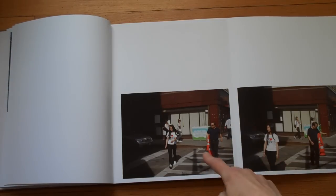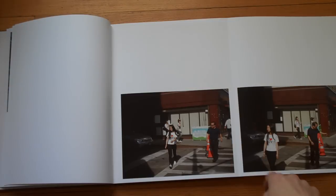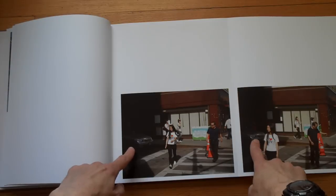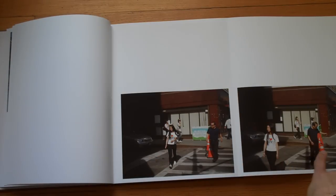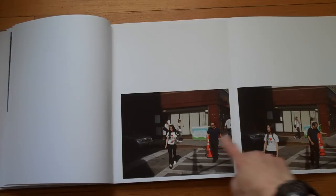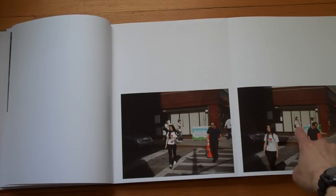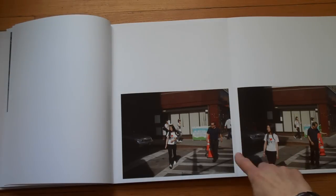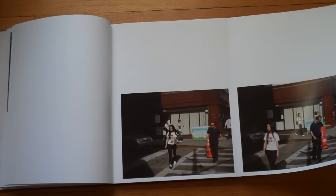Often there are pairs of images. I just want to talk about one image — you can see, hopefully on your computer screen, that the set of characters is kind of the same. There's the same car, and this girl here with the I Heart New York t-shirt, this guy. In this photograph this woman is in focus, and in this photograph this other woman in the background is in focus. So you see there are two moments from this brief period in time.